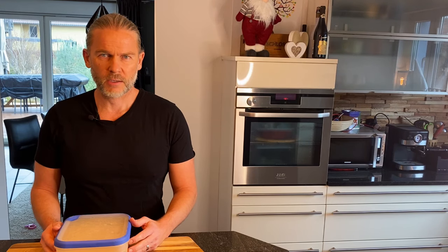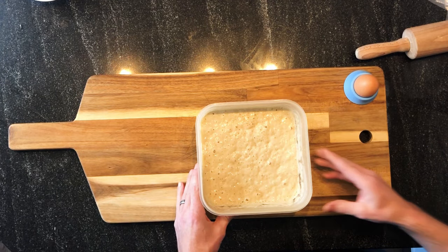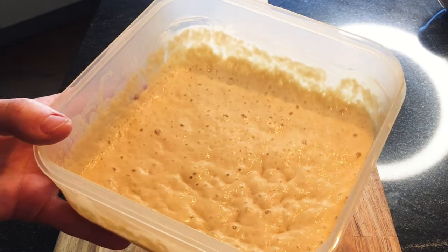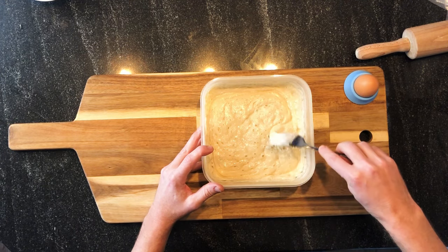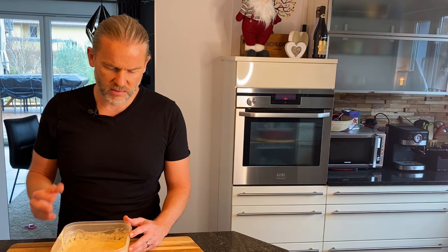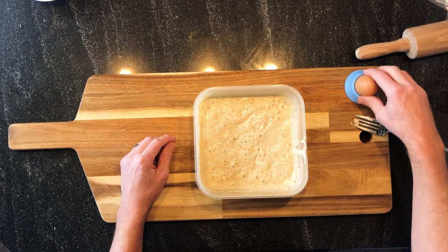Okay, so 4 hours later, we open the cover and you can see that the consistency is different. We now have a lot of bubbles, a lot of air, and it's totally different. As explained, this will give your bread a nice character, and also you will build gluten. With gluten you will have a strong bread or a strong brioche, something fluffy but also flexible.